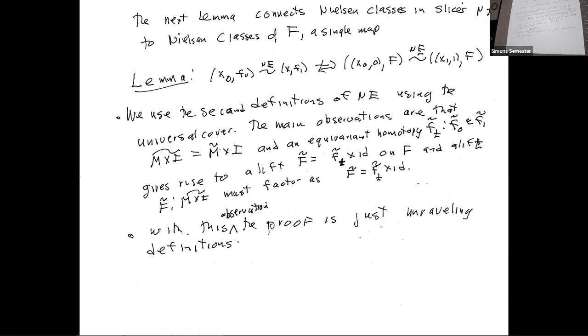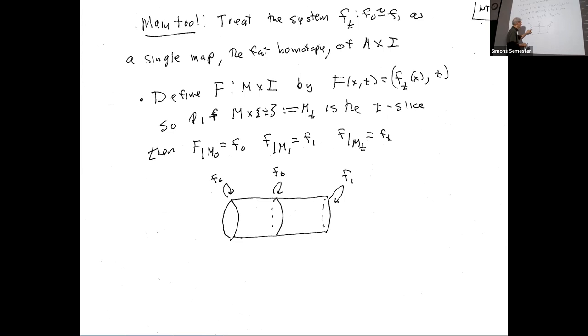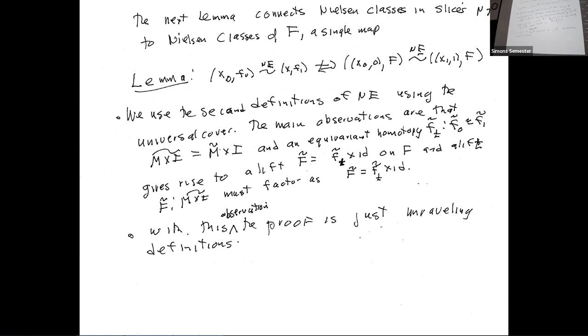All right, so let me point it to here. So here you have a fixed point, all right? And here you have another fixed point. And you know from some definition they're Nielsen equivalent, but that's the same as being Nielsen equivalent on this fat map. All right, so it takes the whole Nielsen equivalence under homotopy and turns it into Nielsen equivalence under a single map. All right, so it simplifies all the proofs fairly nicely. Let me skip the argument. It's not a hard argument. It's basically unraveling the definitions.